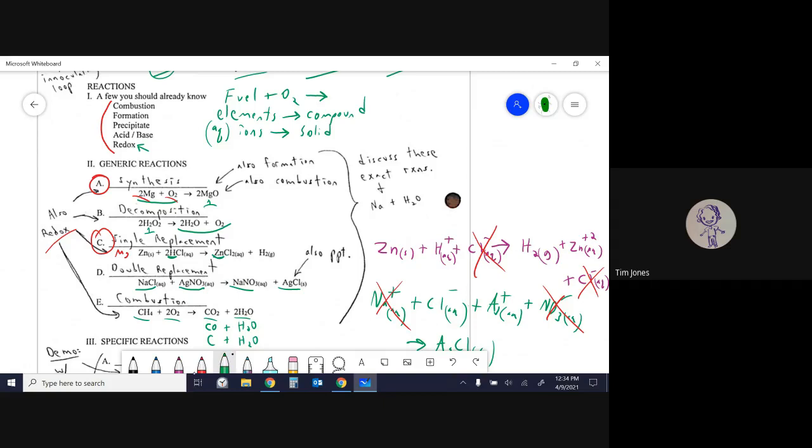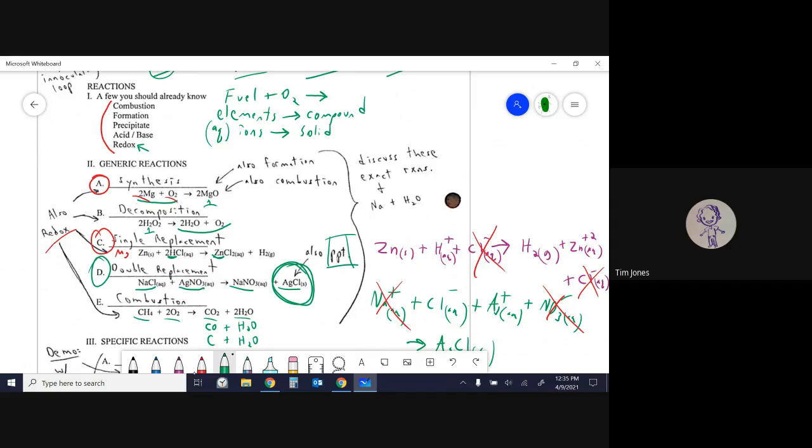D, which coincidentally kind of stands for double replacement. This, it's not redox. Of my 5 examples here, it's the only one that's not a redox. It is a precipitate. And I mentioned when teaching redox that precipitates are never redox. And then E is combustion. Oh, if I go back to the reaction, this is the famous precipitate, silver and chloride forming silver chloride solid. Sorry, I'm jumping around a lot here.